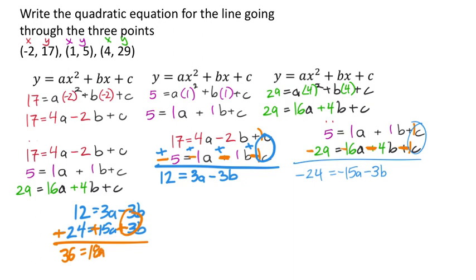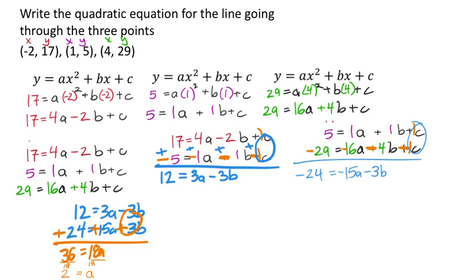Holy smokes, I wish someone had told me earlier, but the answer here is a is 2. So I'm going to divide both sides by 18. A, as it turns out, is 2. At least if we've done all the stuff correctly to this point. If I've made a mistake, this 2 could be off. It could be off, right? But hopefully we've done this correctly.